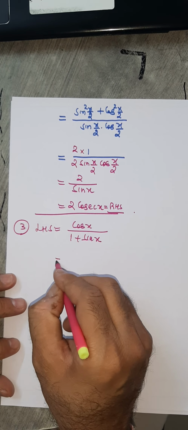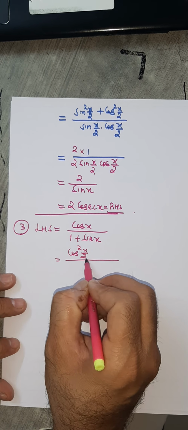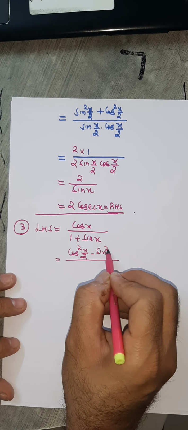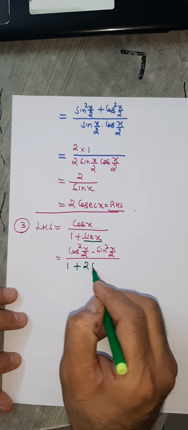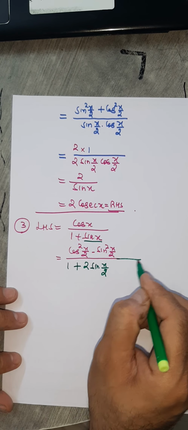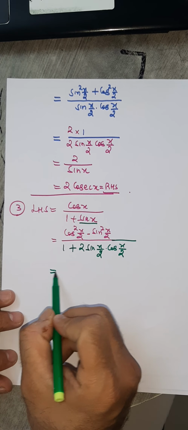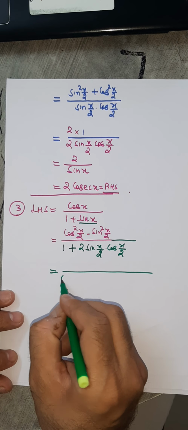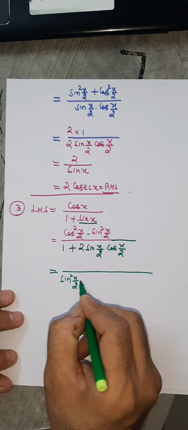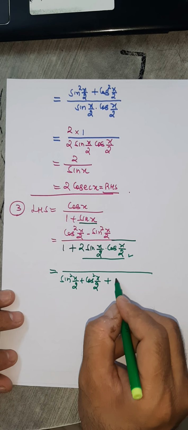You see, this is equal to cos square x by 2 minus sin square x by 2. You know this formula for cos x. For the denominator, instead of 1 plus sin x as it is, I write twice sin x by 2 into cos x by 2. Now in Trigo, this is a very common expression, you will see it later on also. Instead of 1, I can write sin square x by 2 plus cos square x by 2, plus this one as it is. This one I am copying.